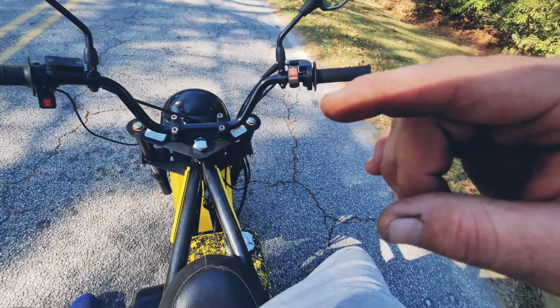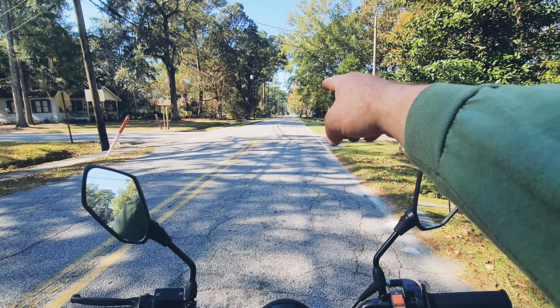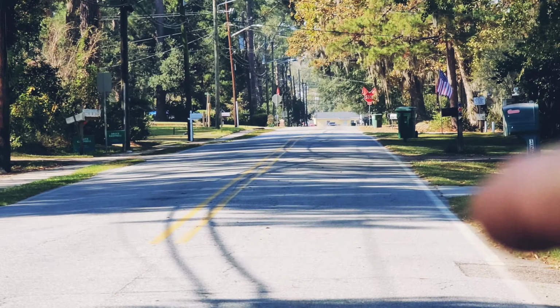Okay, so I'm going to do a top speed run from this speed bump to that stop sign down there. See the way down there? And see the top speed. Let's do it.